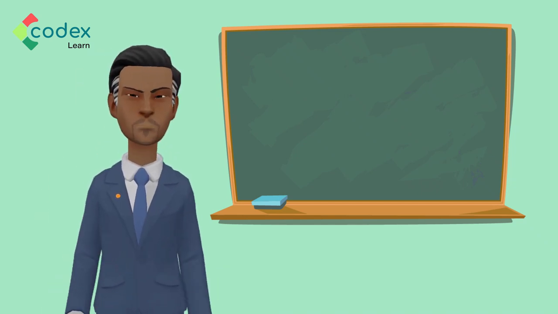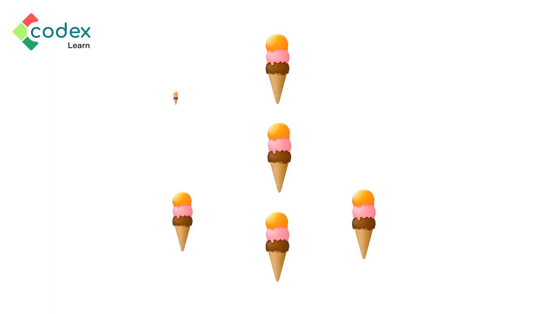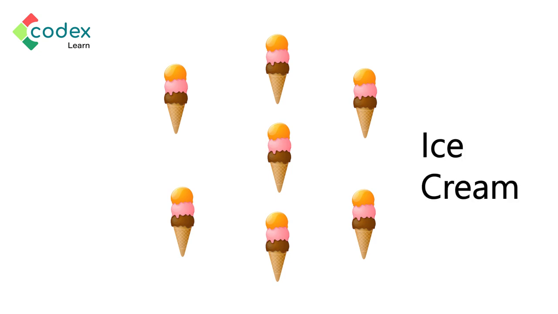Remember, subtraction is all about taking away from something. So does anyone know what we have here? It is very yummy. Yes, it's an ice cream! I'm sure we all love ice creams. Let us count how many cones of ice cream we have here.